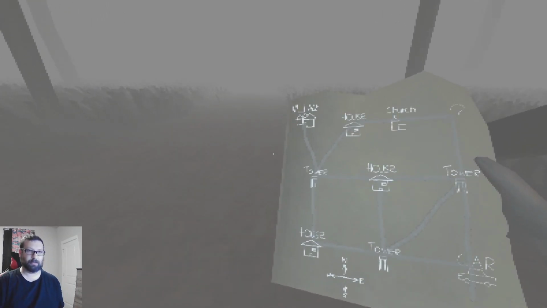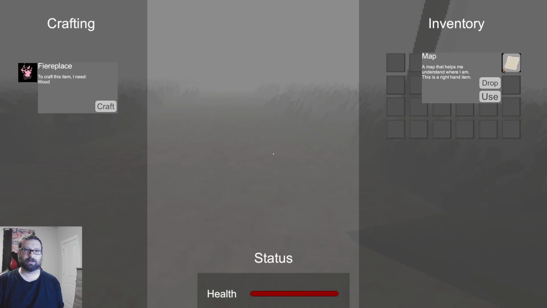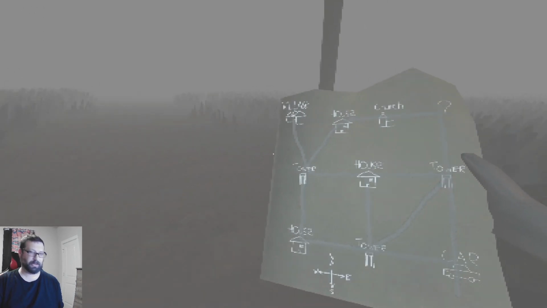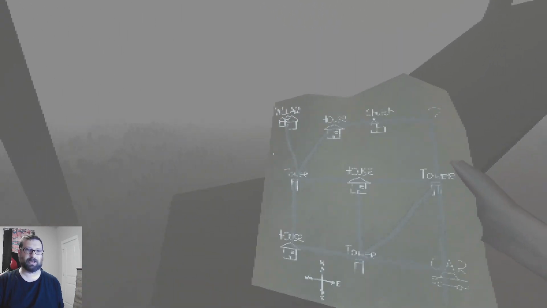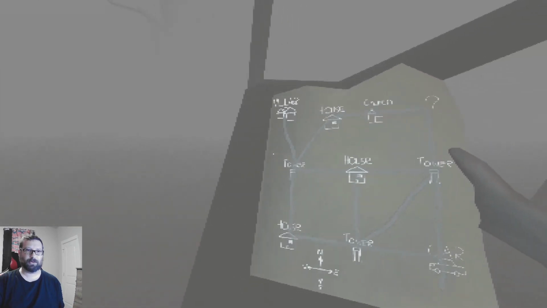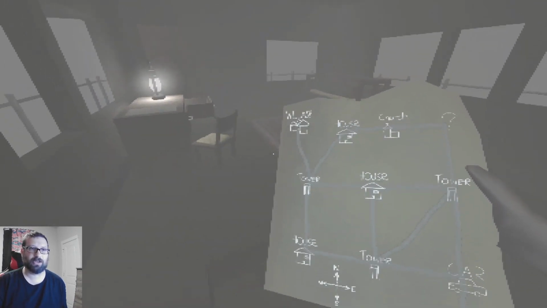Can I just press M to put the map away? No, I have to physically unuse it. How do I make it go away? Or just permanently have this in my hand? Let's not put railings on. Door. Wow, we really bounced up them steps, didn't we?